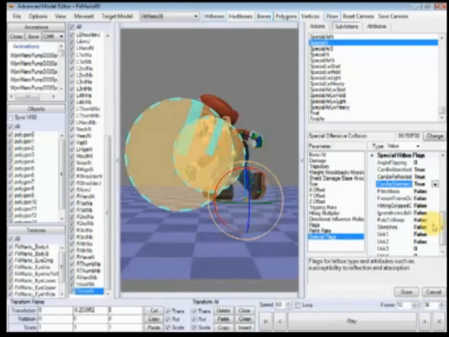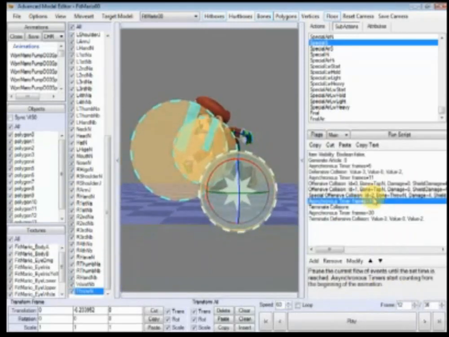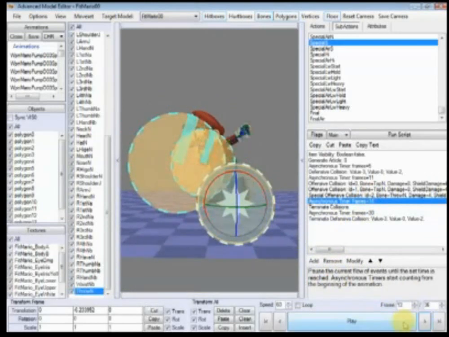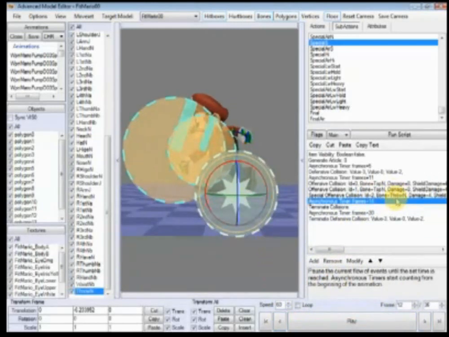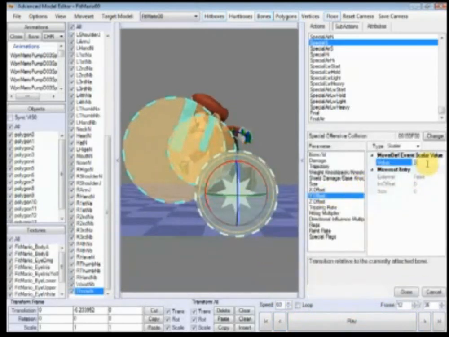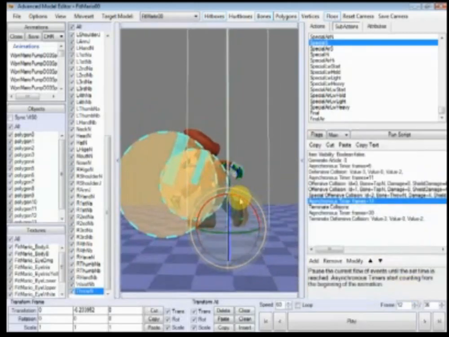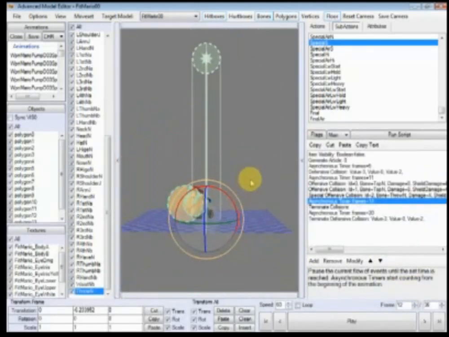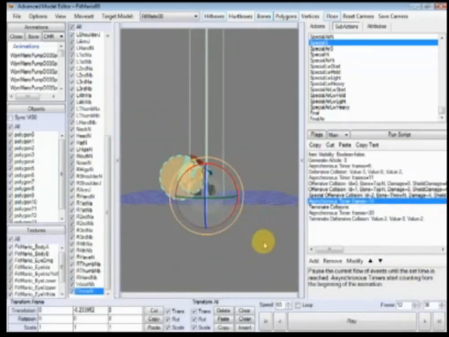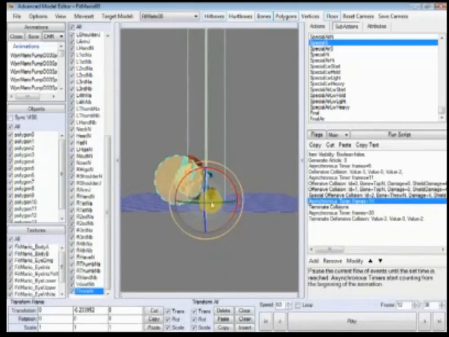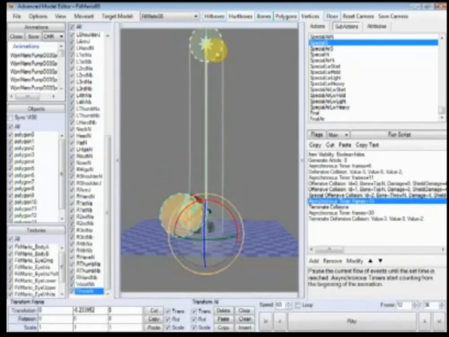Stretches is if the hitbox is stretching or not, like Lucario's Final Smash. I'll show you an example. In this case, if it's stretching, the hitbox will hit here all the way to here.